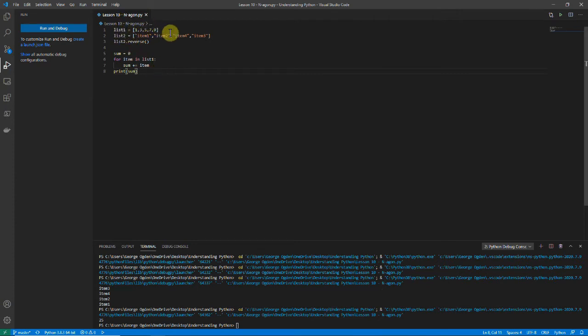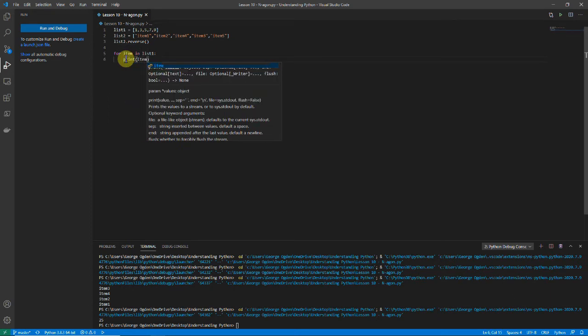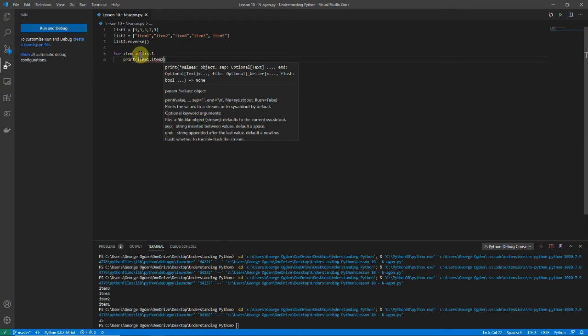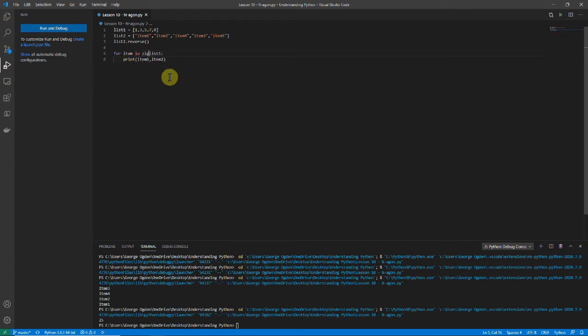But what if I wanted to go through both items at the same time? So I'm going to add a fifth item so they've got the same length. And one thing you can do is, so I'm going to print them both out. And obviously I haven't defined these yet. One thing you can do is you can zip them together.